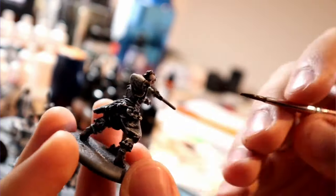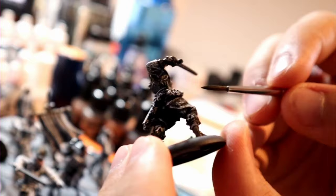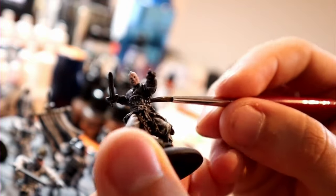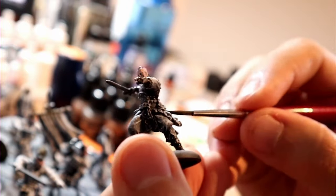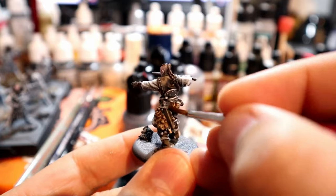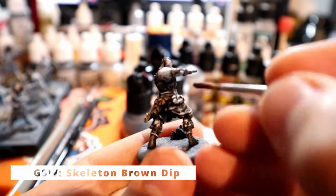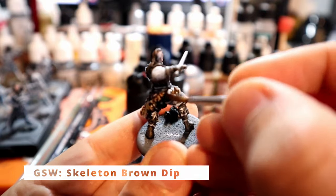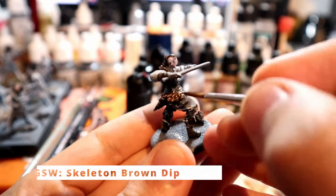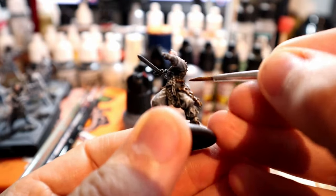I usually am looking at a lot of inspiration or examples online in this step, like the artwork or models by other painters, to find the color schemes I like or how to paint which detail. This can sometimes be not so clear if you just look at the model, and it always pays off to look something up if you are not sure.